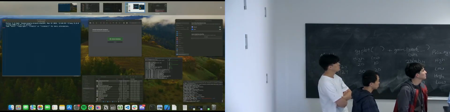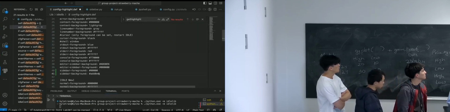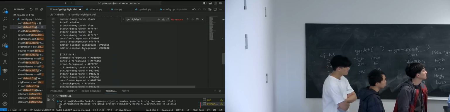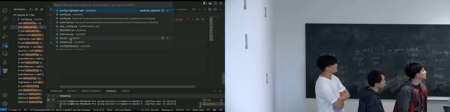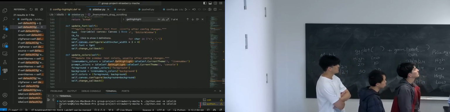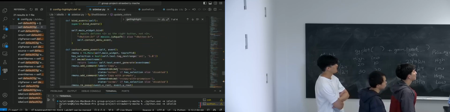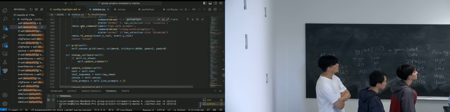Here, let's add this. Then we want to add this for each of the themes. Right now we added it for the Idle Classic theme. Now we want to add it for the remaining two themes over here and over here. Then we go back to sidebar.py, to the update color function for the shell sidebar class.